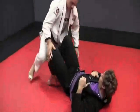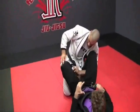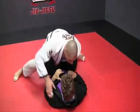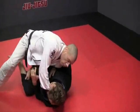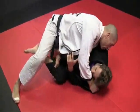So let's look at that one again. So we're in butterfly. I wrap around. I get the grip on the bottom pant leg. I start to bring my weight forward. Look for the collar, okay? From here, I'm going to twist my hip, walk to the side a little bit, and use my shoulder, okay, to cross his knees over.